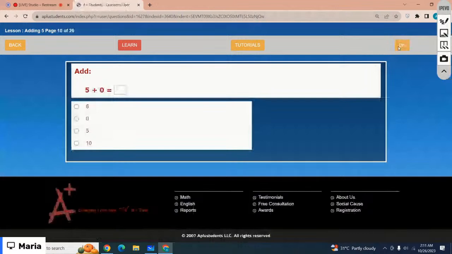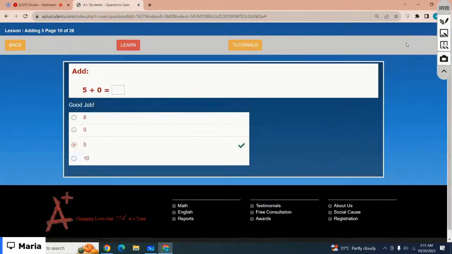The next one is 5 plus 0. So which is the correct option? It is 14, not 41. Yes, 5 plus 0 makes 5. So when you are adding any number to 0, the number stays the same, right? 5 plus 0 equals 5. It doesn't matter what the number is. When you are adding a number to 0, the number remains the same, right? So 5 plus 0 is 5, right?